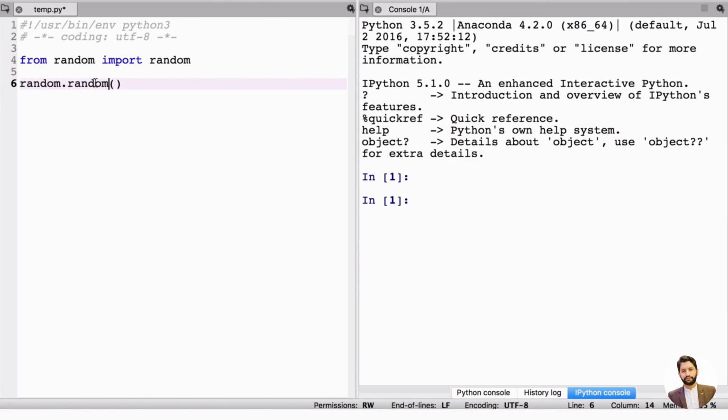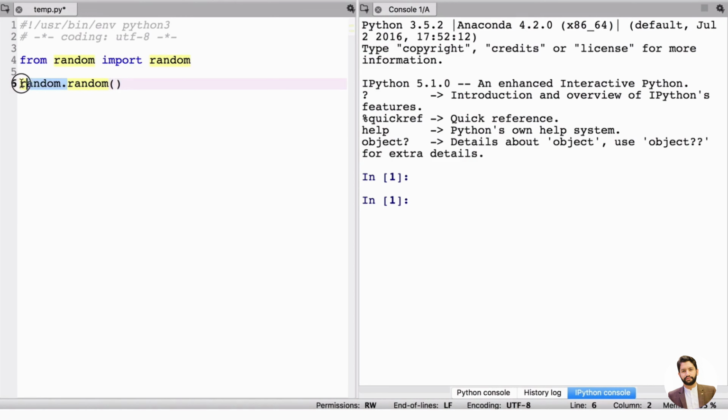In another case, for example, we used randint. So this is just a function name, and this is the library name. If we put in random here again, this random here is the function name. So we've got the library name here and the function name here.